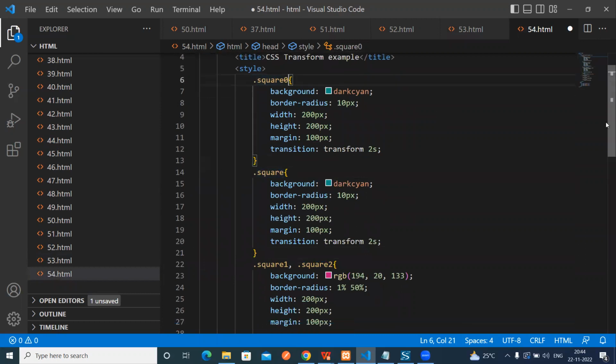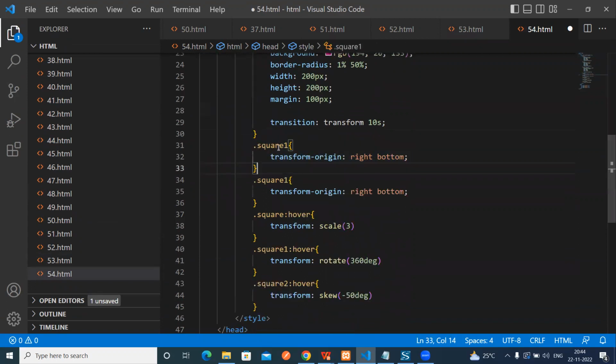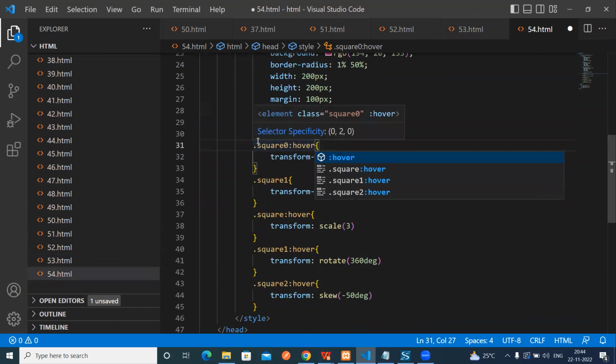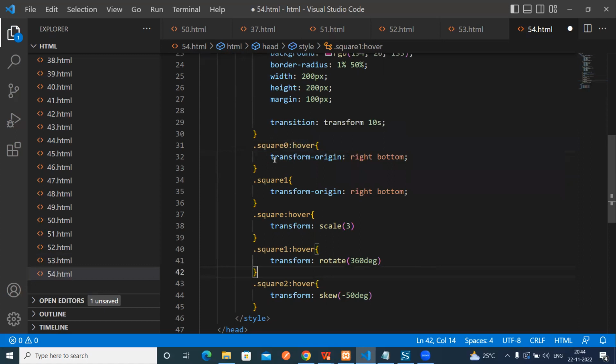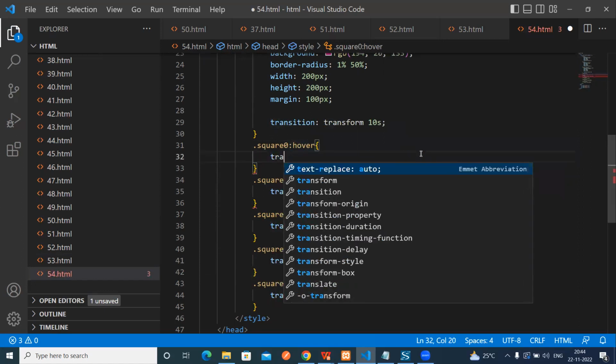So for square zero, we can add the transition over it. So how can we add the 3D transition? Sorry, translate 3D.